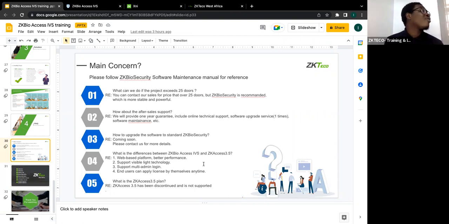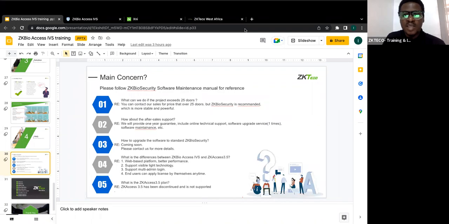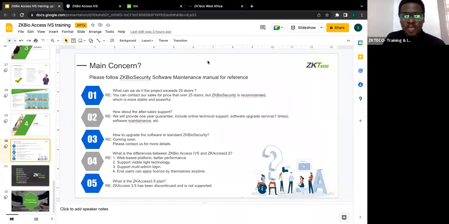Admin can log in from anywhere at any given time, compared to ZK Access 3.5, which can't do that. Like I gave the example, this is what I'm using here right now. ZK BioAccess IVS is not on my system.